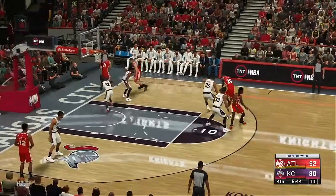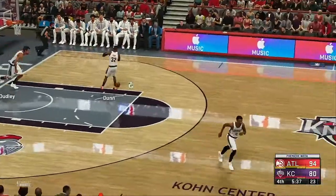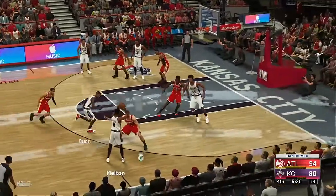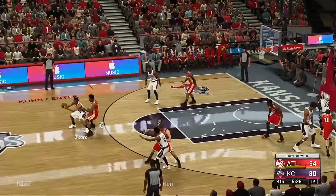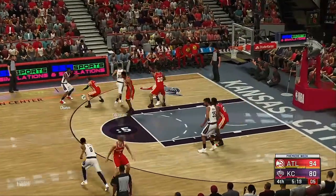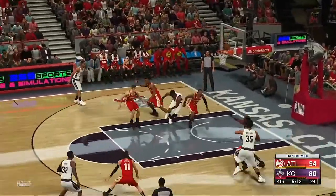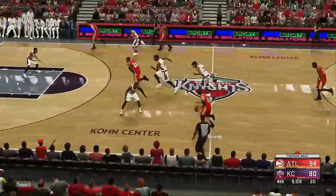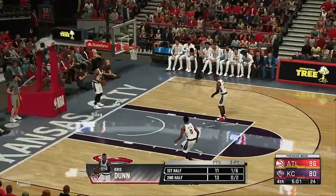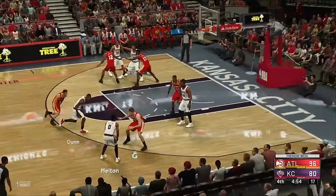Here's Collins. Chris Dunn making his last shot. Collins, good. And the Hawks lead by 14. No matter where he is on the floor, Collins seems to invite contact. Pass to Melton. And here is Okoro. Now the pass to Dunn. Kansas City needs to get off the shot. No good with the triple. Hasn't been able to dial it in from distance. He has just the 1-3, and that was in the first half. One of the best young lob men in the business, John Collins, finished with an exclamation point.